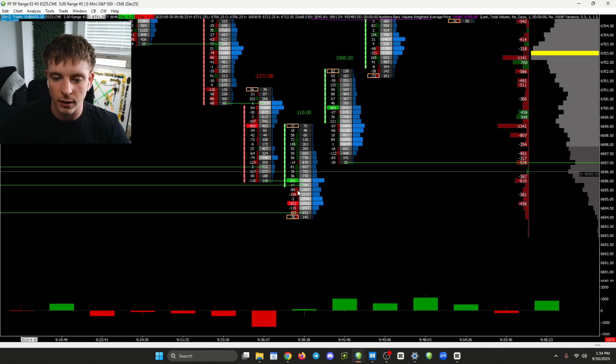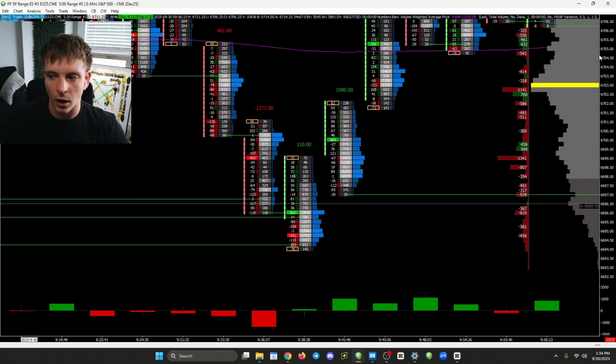Then we had some selling getting trapped in the next candle below the low of day. Then immediately afterwards, we had a larger buyer right here, and then we started running up. You can see the delta started off negative on this candle right here where we flipped, and then we started getting positive as this candle finished out. So this is pretty much what it looks like on a footprint chart. Once again, it's not the best example, but you can see some selling getting trapped right here, followed by aggressive buying, and then it leaves a little B shape, and then you're off to the races.